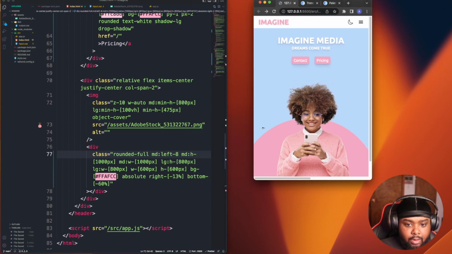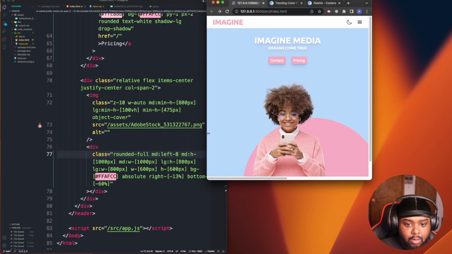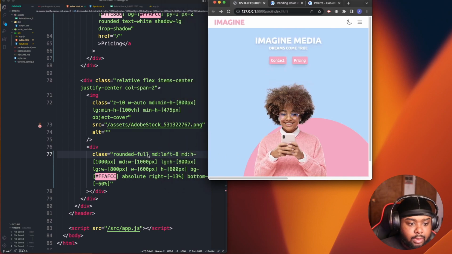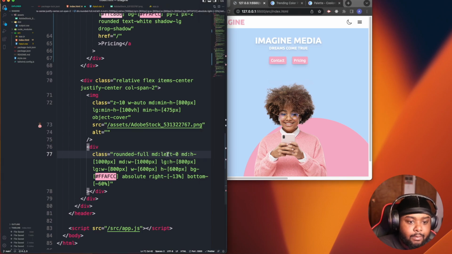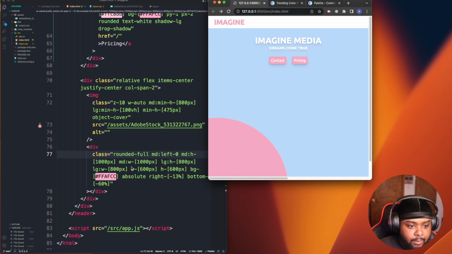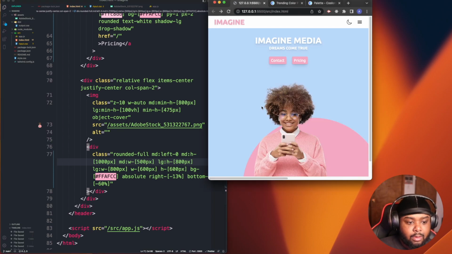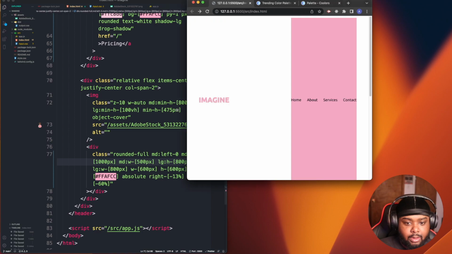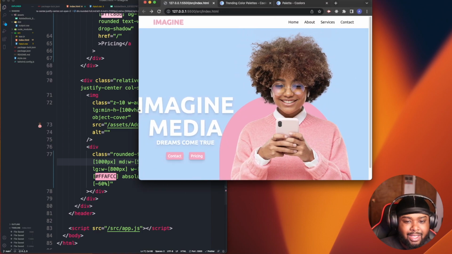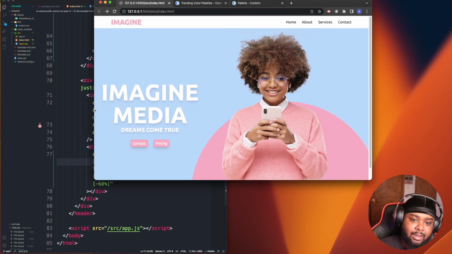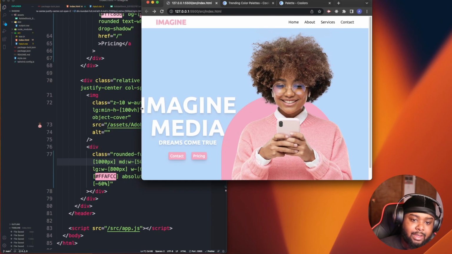It's not moving. I want to move this up some. Actually, I know it'll be better. Let's keep this 0. And so we got an MD with 1,000. Let's change this to 500 and just see what happens. And this is the circle behind it. Okay, so that's MD right there.